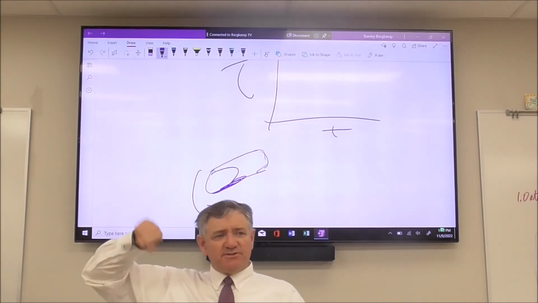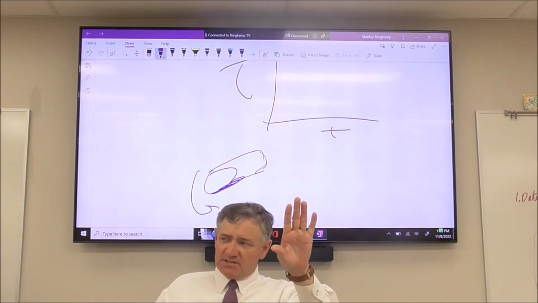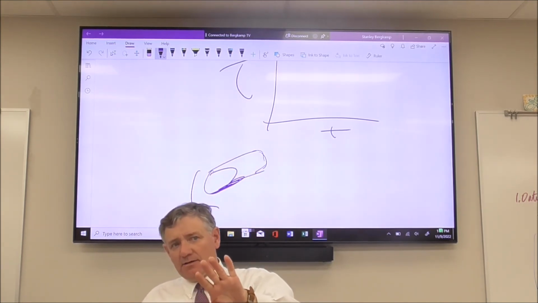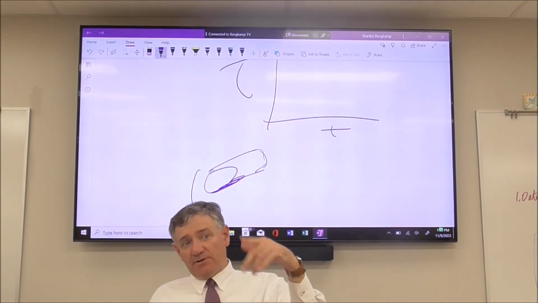Because it's like a rotisserie chicken. You don't want one side being exposed to direct sunlight all the time, because you'd have one side that would get really, really hot, and the other side would get really, really cold. So it's literally called a barbecue roll.